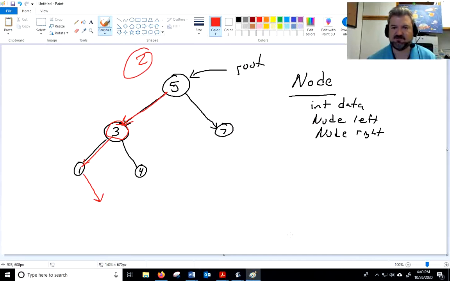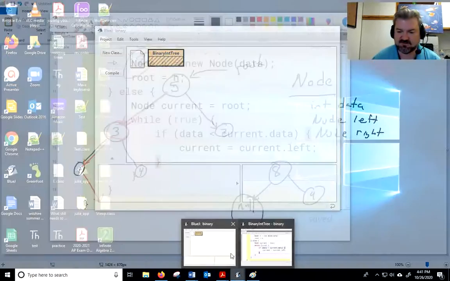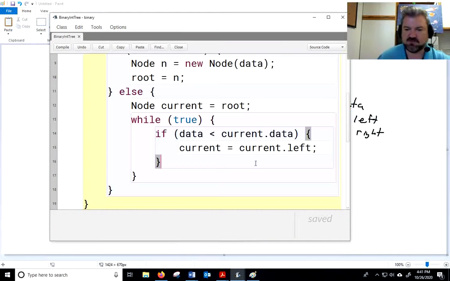So I'm going to do a different tree to look at right quick. We'll say we have a root of an 8, and there's a 9 over here. We're trying to add a 4. Well, we just slid to the left, and it turns out that we're at null. Well, what does that mean? That means we found the place to add it, because we found a place where it belongs, and there's nothing there already. So we're going to do that.